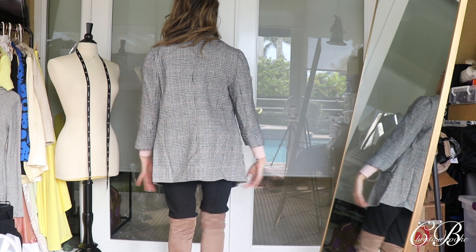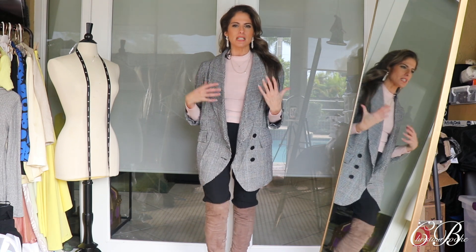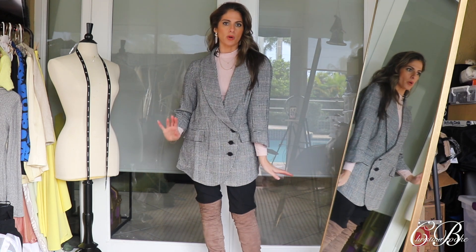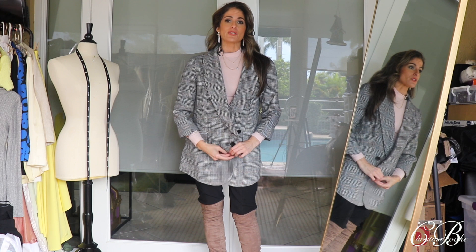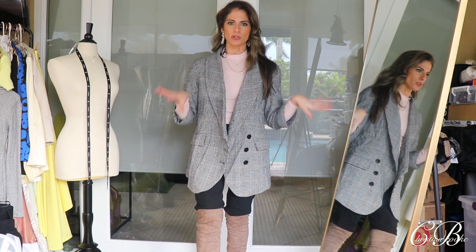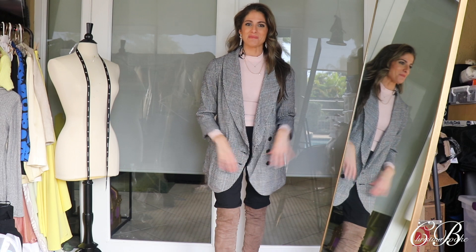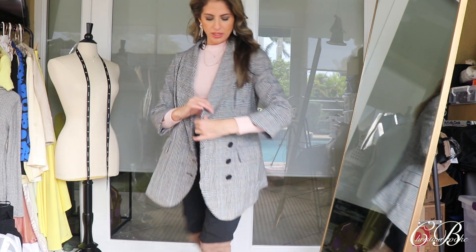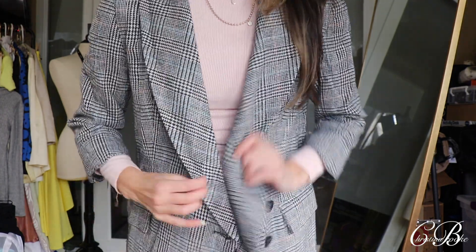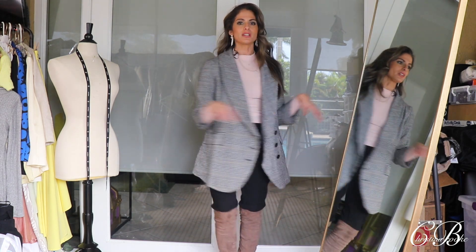This is what it looks like from the back — really cute. It gives me a really nice sort of equestrian, preppy, beautiful look. You have the buttons here that you can button to make it look a little more preppy, but I like it open. This type of blazer looks awesome with jeans, with black pants, just thrown on top for that effortless look. This is actually a really pretty blazer — I really love it. I'm a huge blazer fan, so this is definitely going to get used. The coloring has like a black and white, and then a little bit of blue and like a reddish pink. Really, really pretty little blazer, great price, super well designed. And if you want the extra belt along with it, it comes with the belt as well.